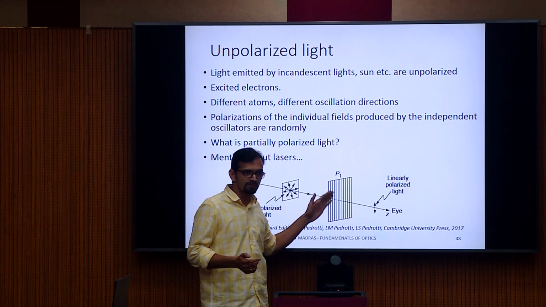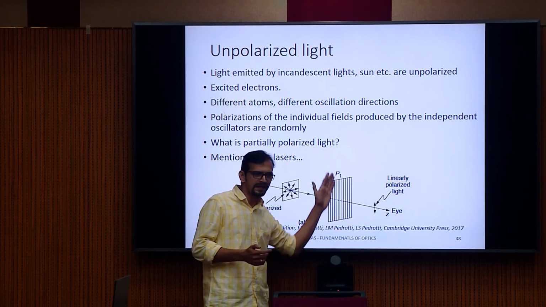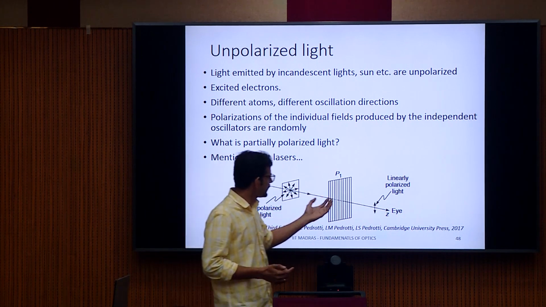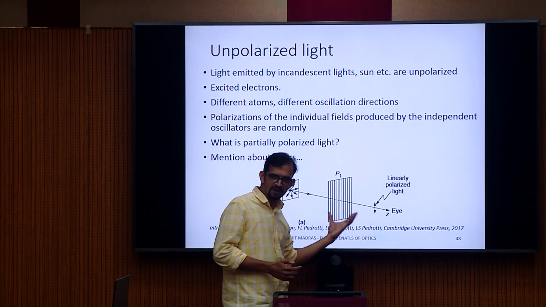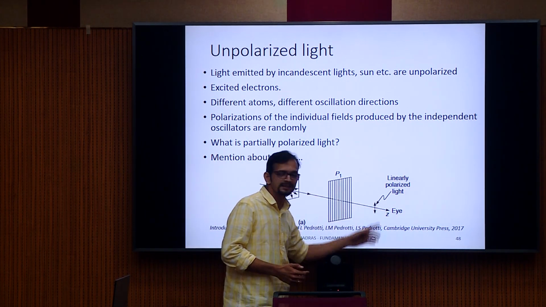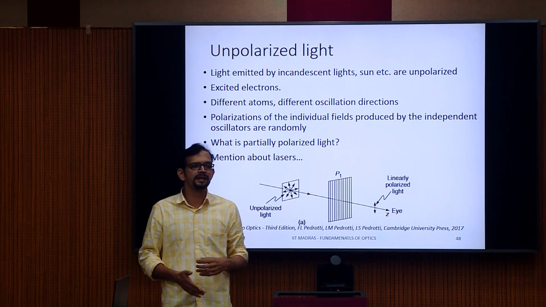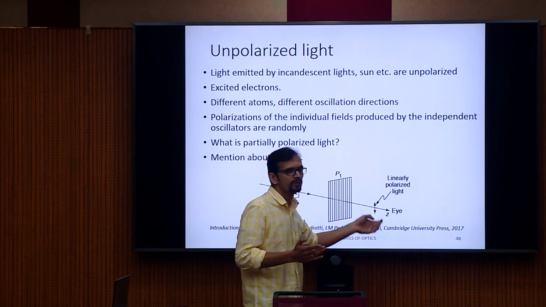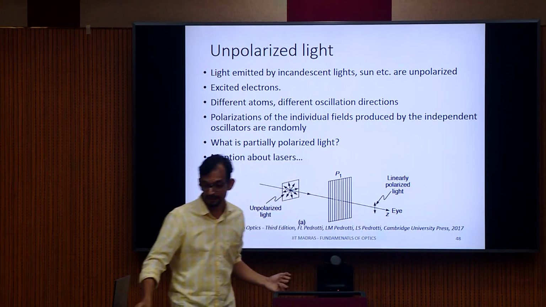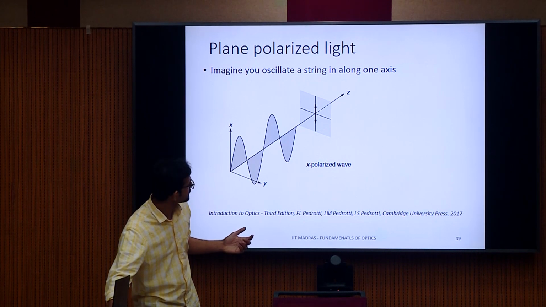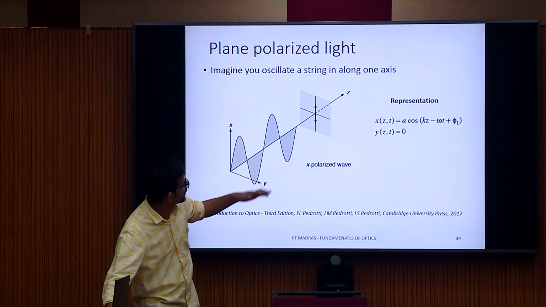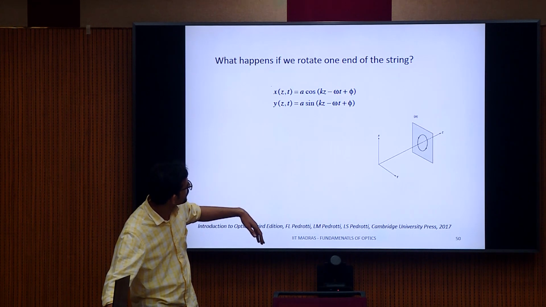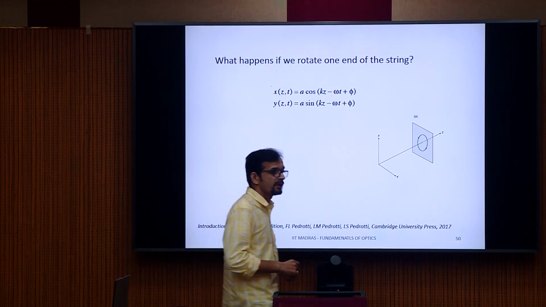And when it goes through a slit, here we schematically draw a slit. This can be different materials. This will filter out certain vibrations, certain components, and you will get certain orientations passing through it. Got the point? This is how we produce linearly polarized light. And there are elliptically and circularly polarized lights. This is already the mathematical representation of linearly polarized light. Similarly, you can also produce circularly or elliptically polarized light.